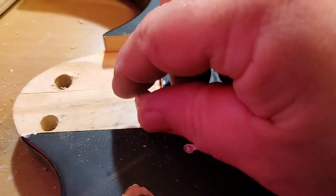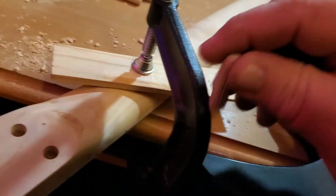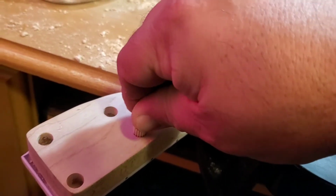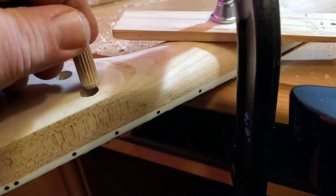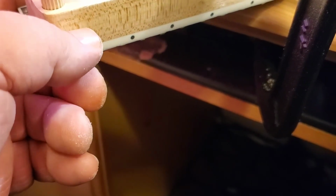And they should be about perfectly lined up, because they use the original holes from drilling through this into this to complete these. They go a half inch down into the neck. That's not really super far, but I didn't want to go too deep.